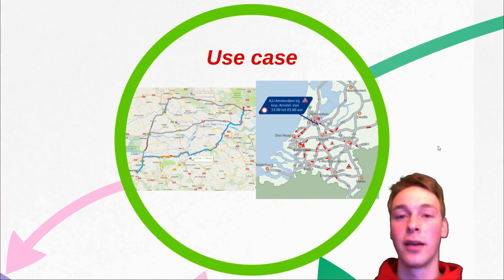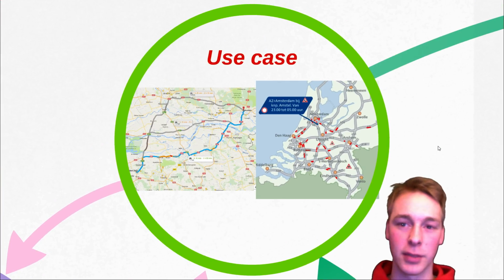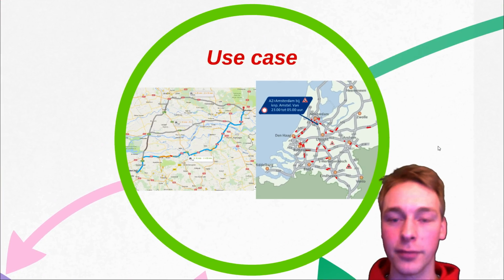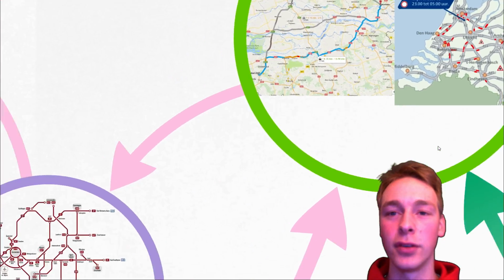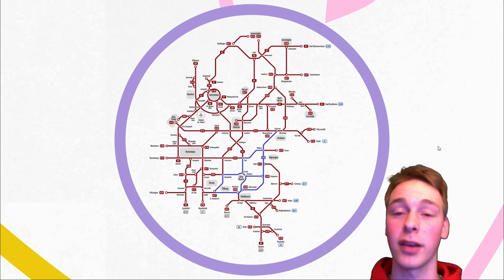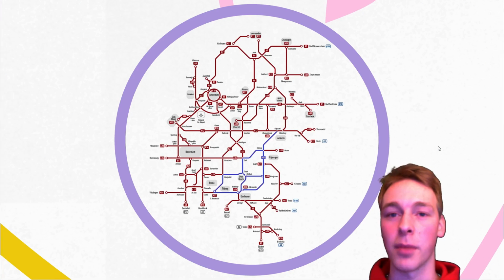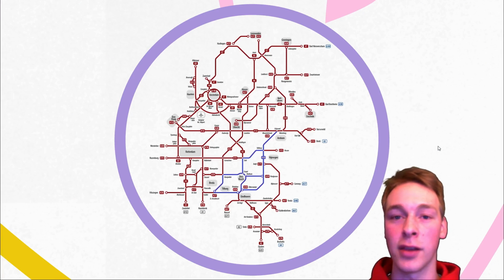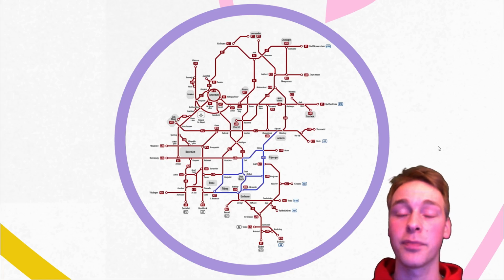So, getting back to the use case that we discussed before, we can actually use that earliest arrival time algorithm to calculate the shortest path between 2 points, taking into account this time. Here we have the Dutch highway system in the model of a graph.